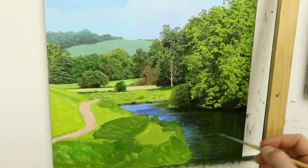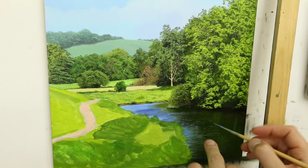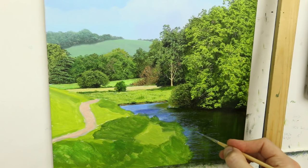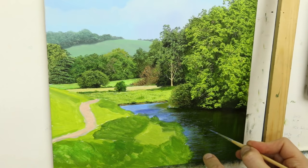Just as a little tip: doing the water like this, and in particular doing these ripples, it helps to be doing it on the wet. I've put the downward greens here and now doing these ripples sideways — it actually helps when it's wet-on-wet because you get that softness in the ripples and they're not too hard.